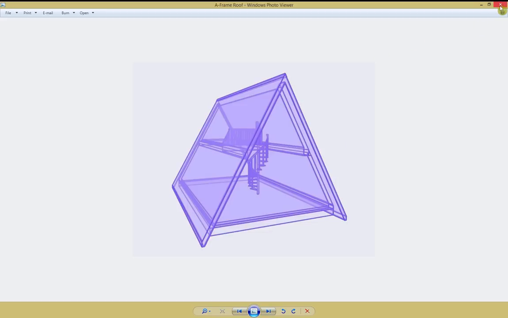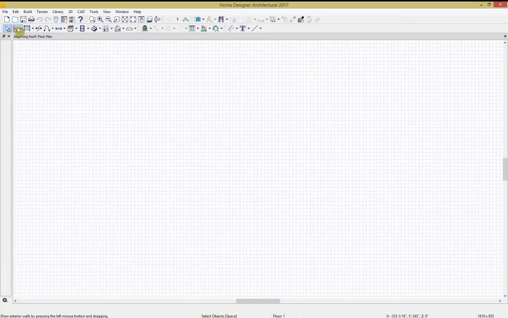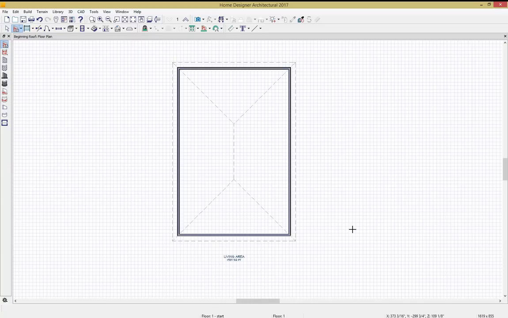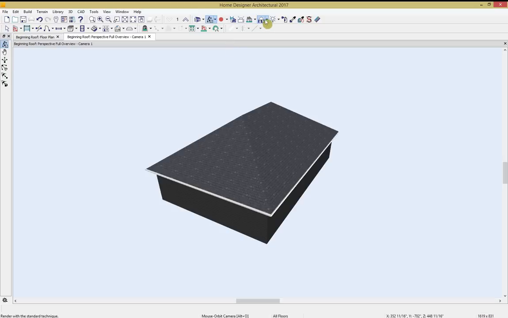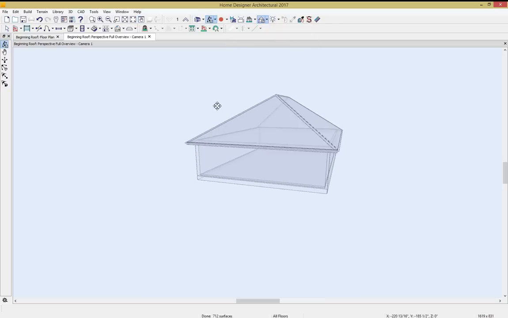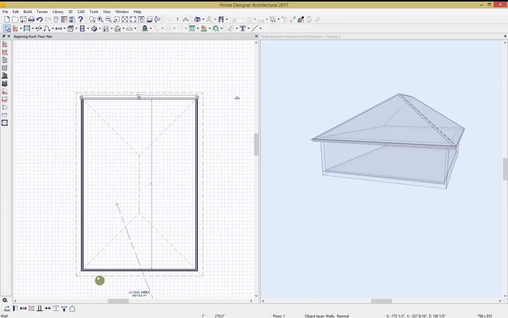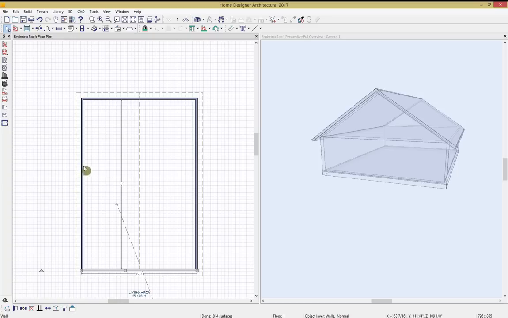So first off, we're going to draw the basic exterior structure. We'll just draw out the 4 walls to create the home. And again, it's going to immediately drop in a hip roof structure. So if we take a full overview of that, and we'll switch it over to a glass house again. Alright, so we have our hip structure. So we're going to start by making this into a gable structure. Let's tile these. So we'll change each end to a gable. Just reversed that wall. We'll unreverse that.